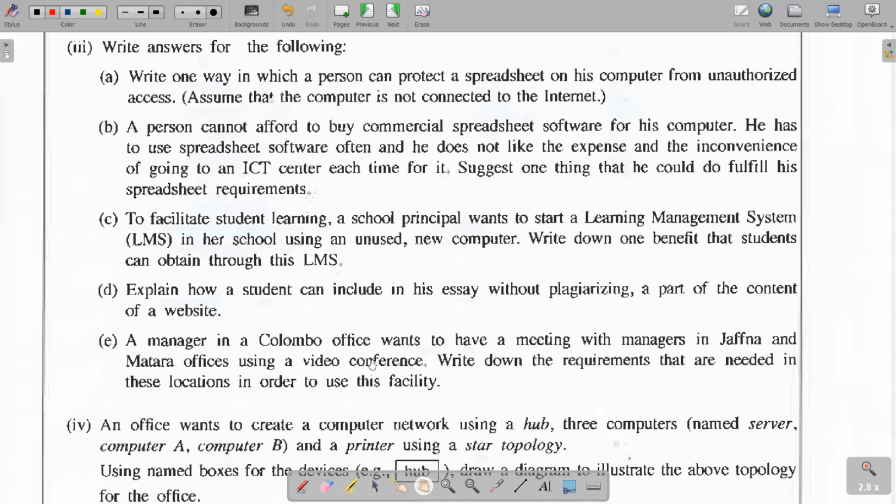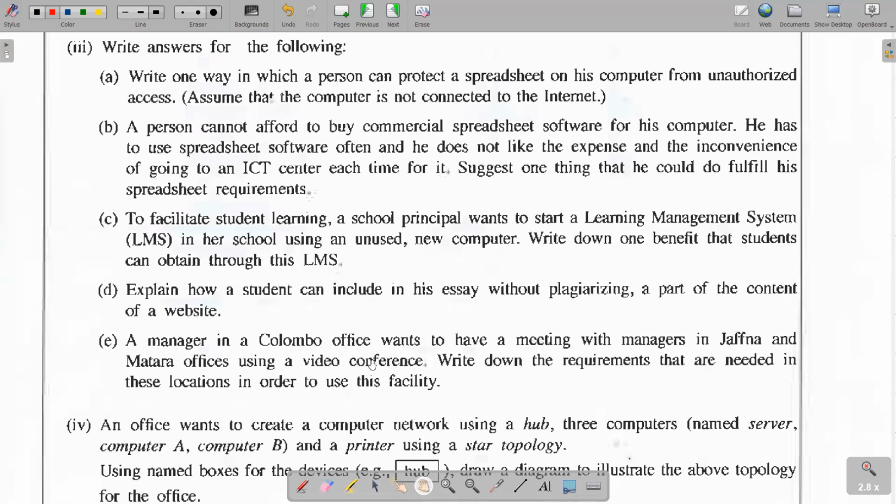Right, so likewise, you can take the answers. A person cannot afford to buy a commercial spreadsheet software for his computer. He has to use spreadsheet software often, and he does not like the expense and the inconvenience of going to an ICT center each time for it. Suggest one thing that he could do to fulfill his spreadsheet requirement.